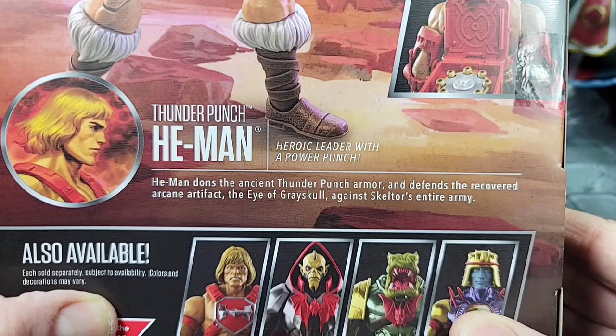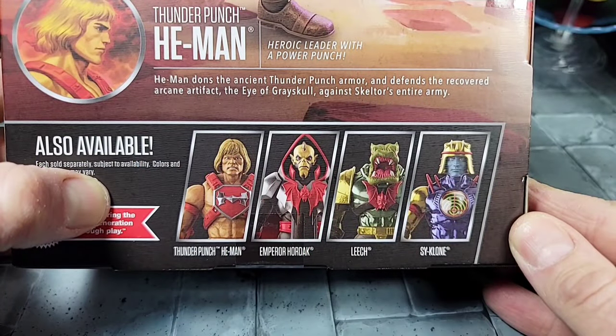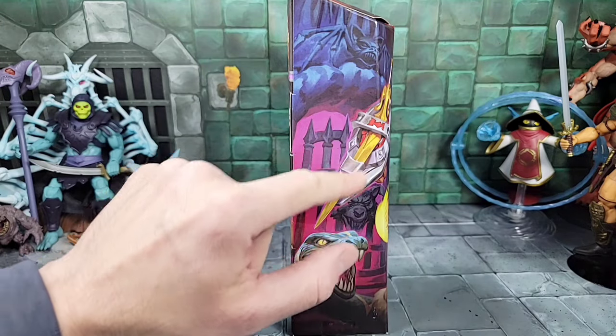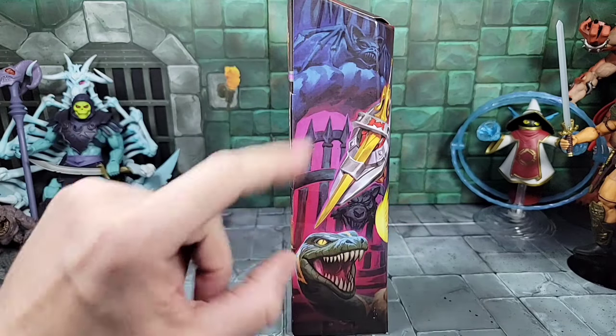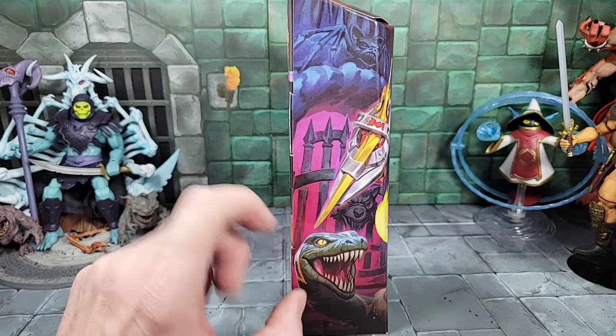And there's a quick look at the bio for this new Thunder Punch He-Man. You can pause and read that. And then dropping down, these are all four figures as part of the Wave 13 series. And here's some additional art on the left-hand side of the box looking from the window. It's kind of a crossover piece of the shield and a sword inside the shield with Thunder Punch He-Man in front. But it's pretty neat because we get Snake Mountain with the gate on top, and it looks like that giant snake coming in for attack on Thunder Punch He-Man.